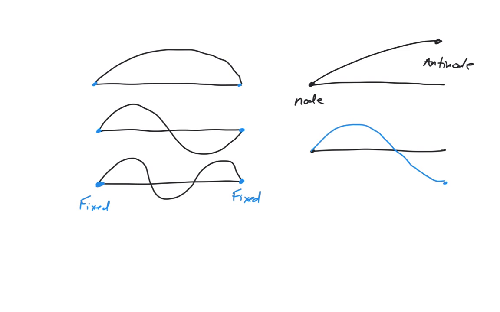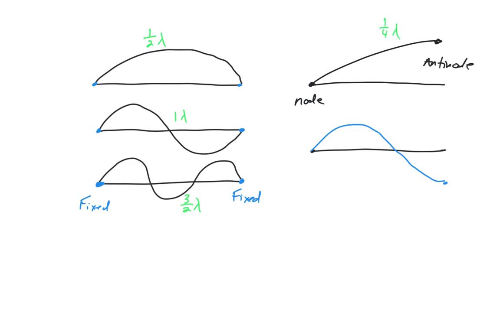So in our standing wave lab, when we looked at wavelength, we said this was 1/2 of a wavelength, this was 1 wavelength, and this was 3/2 of a wavelength. Well, we don't see that in our fixed-free standing waves. Right here, we don't have 1/2 a wavelength. That would be considered 1/4 of a wavelength. So that's a little different than what we've seen before. So here we have 1/4 of a wavelength.